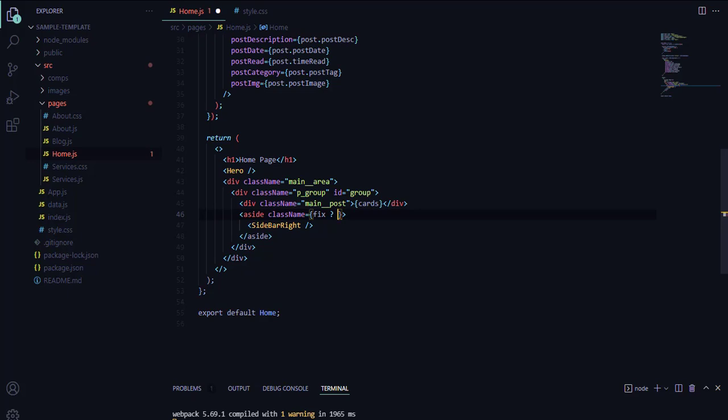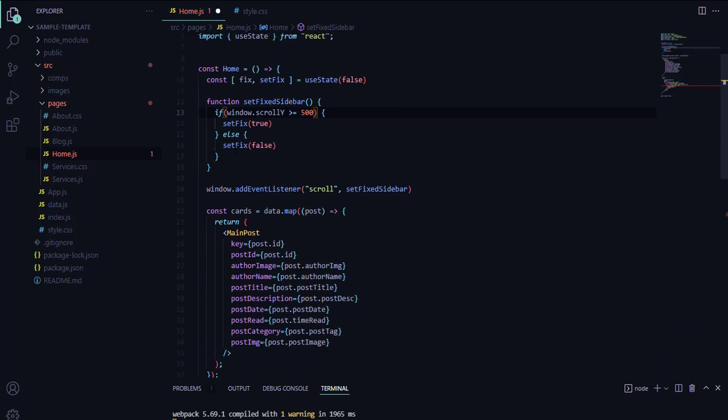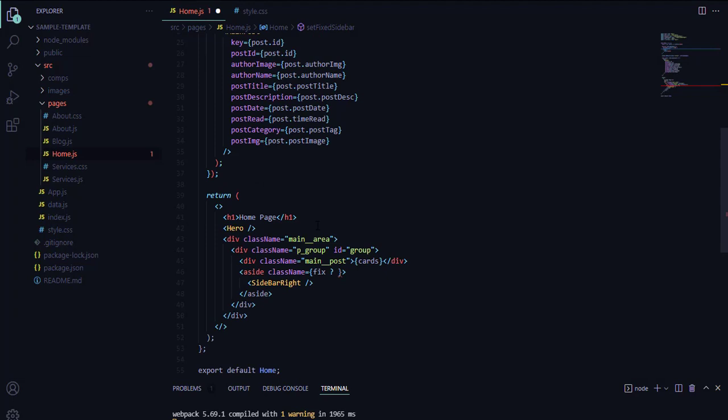If it's returning a true value, that means the window.scrollY is greater than or equal to 500. So if it's true, we want to give the sidebar class and then the fixed class as well. Else, if it's not, we want it to have the sidebar class only, right?